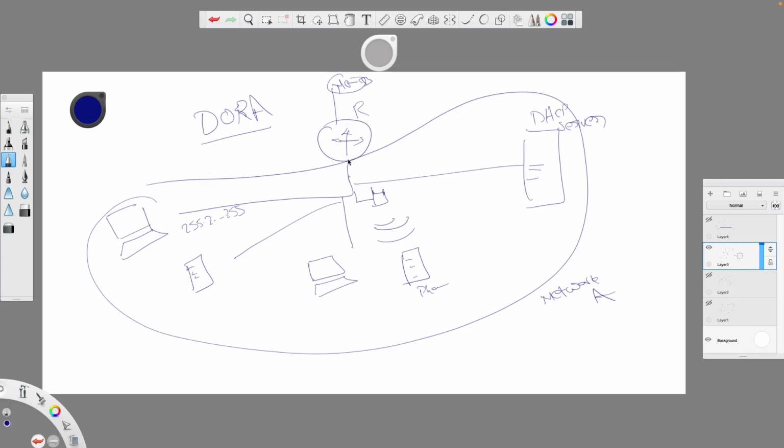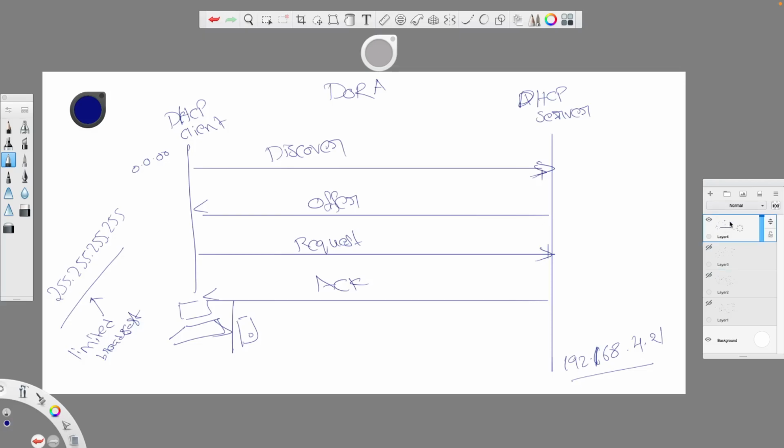The broadcast domain is limited by the router or the particular network. So all 255 means referring to all devices in the network, which is a broadcast. So it will broadcast this discover message to all computers in the network.